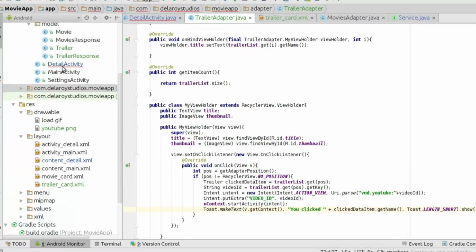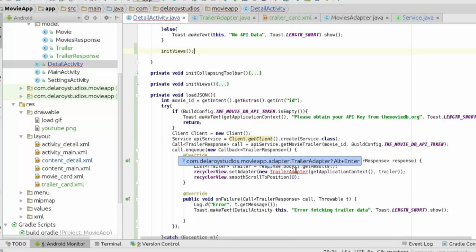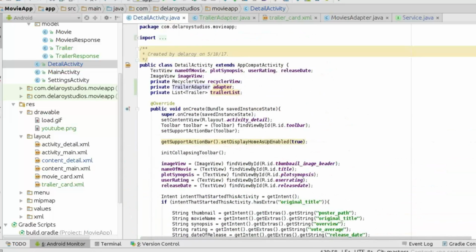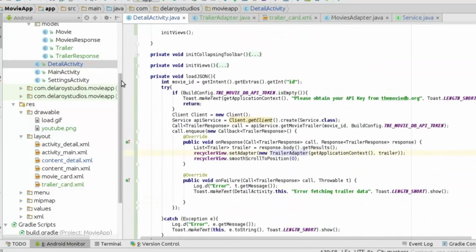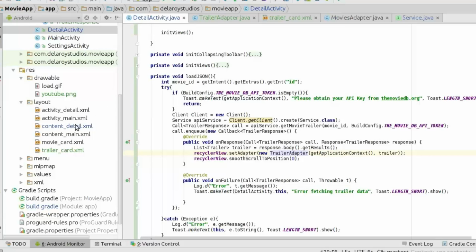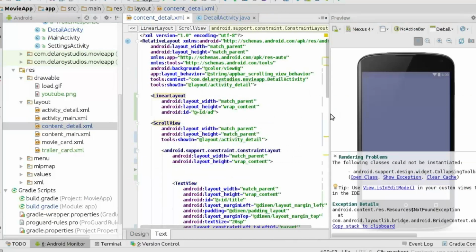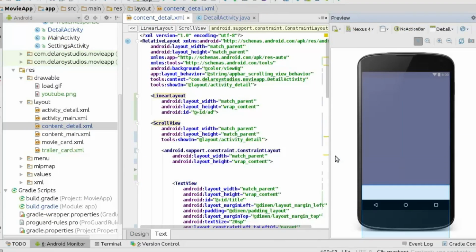Perfect. Now let's get to look at the detail activity. This trailer adapter, let's import that. Now we have the set. We've actually done a lot. First of all, we created the layout for the content detail, where we use Constraint Layout to manage the space and bundle a lot of views right inside it.